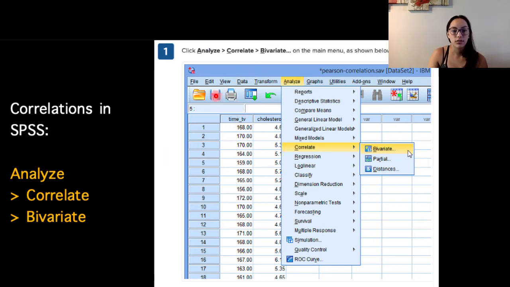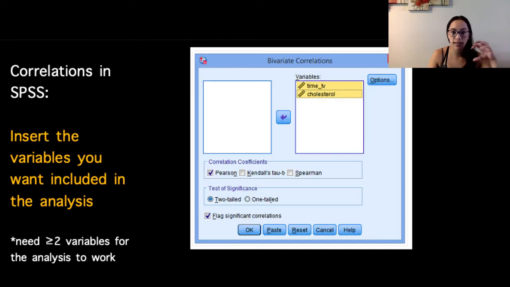But to get to a correlation, we have inputted all of our data. It should be all set to scale type data, so with the little ruler icon, because that would tell us that we have either ratio or interval, right, or parametric type data included in our set here. We would go to Analyze, Correlate, and Bivariate to get to our correlation analysis. And then once you activate the analysis, you should get a box that looks something like this.